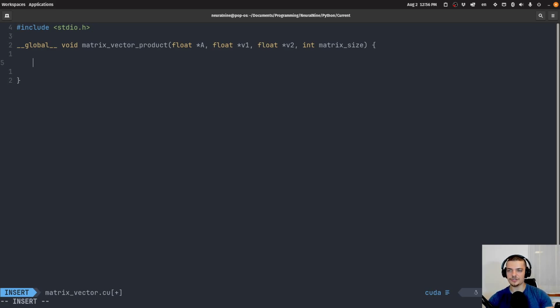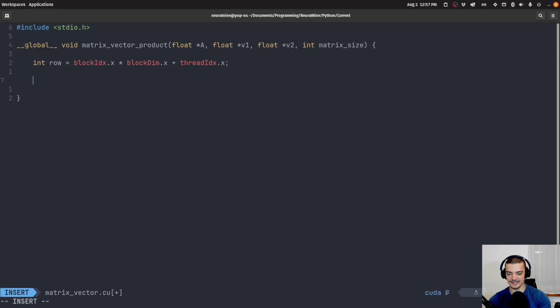And now what we want to do again, remember we have the block index, we have the thread index. We want the individual threads to be responsible for parts of the calculation so that all of them can work at the same time in the GPU and deliver the result faster. And for this, we're going to say, okay, the row that I'm currently working at, the row that this particular function call is going to be working at will be determined by the block index x times the block dimension of x. I'm going to explain here in a second why we do this, plus thread index x. And this is now exactly the same thing that we had before.